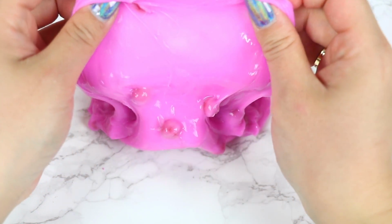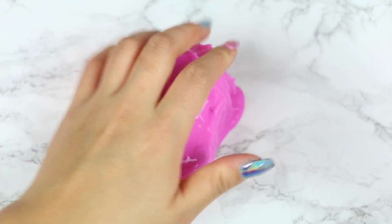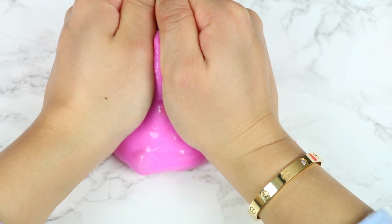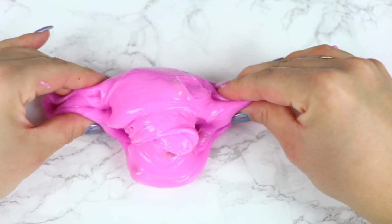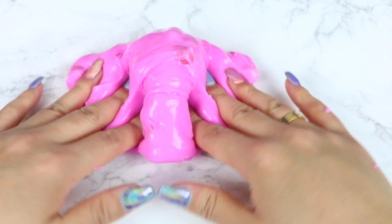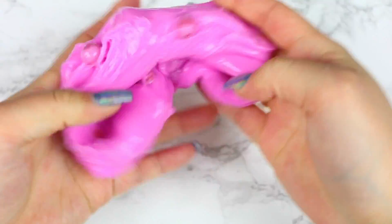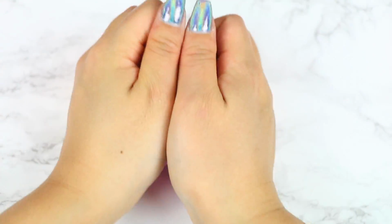These Crazy Art slimes used to be hit or miss for me, but lately they've just been misses. Let me know if you guys have purchased any from them and how they were. I wouldn't say that this slime was bad though. It was kind of what I was expecting from previous reviews of the Nickelodeon Crazy Art line. There are just some other better options out there for $5.